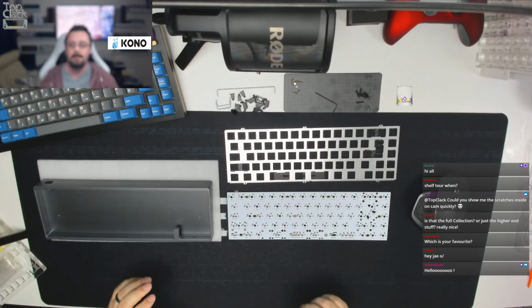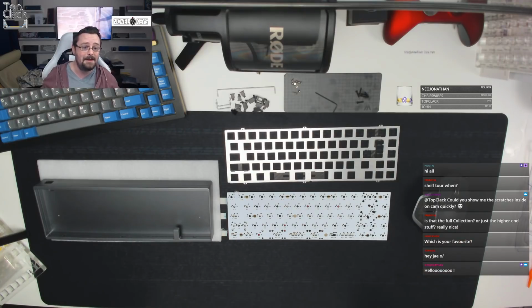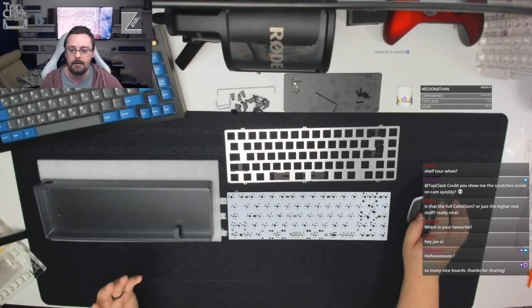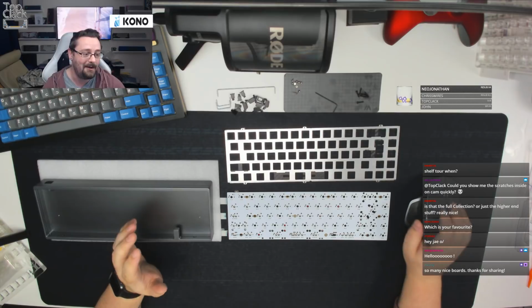How are we looking? There we go. Just move this logo back up. There we go. So there we go, guys. That's everything on the shelf at the minute. It does change quite often depending on what boards I'm using and what boards I'm not using. So if you have any questions about those boards, do let me know.